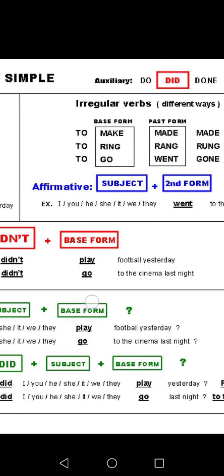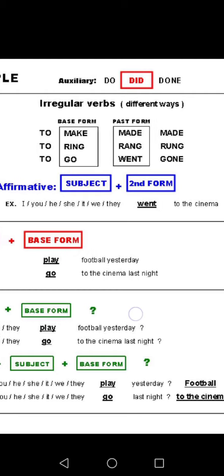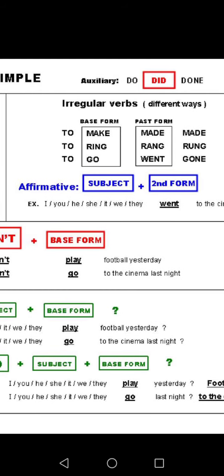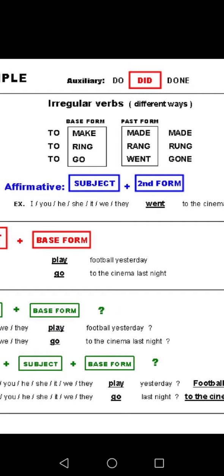Regular, and in irregular we have the formation: make, made; ring, rung; go, went. Here we no longer add ed; instead one must memorize the verbs. Make, made: its past of hacer, hizo, is made. Ring, llamar, tocar, rung. Go, ir: its past is went. Fui, depending on the subject, right? Fue, fueron, etc.